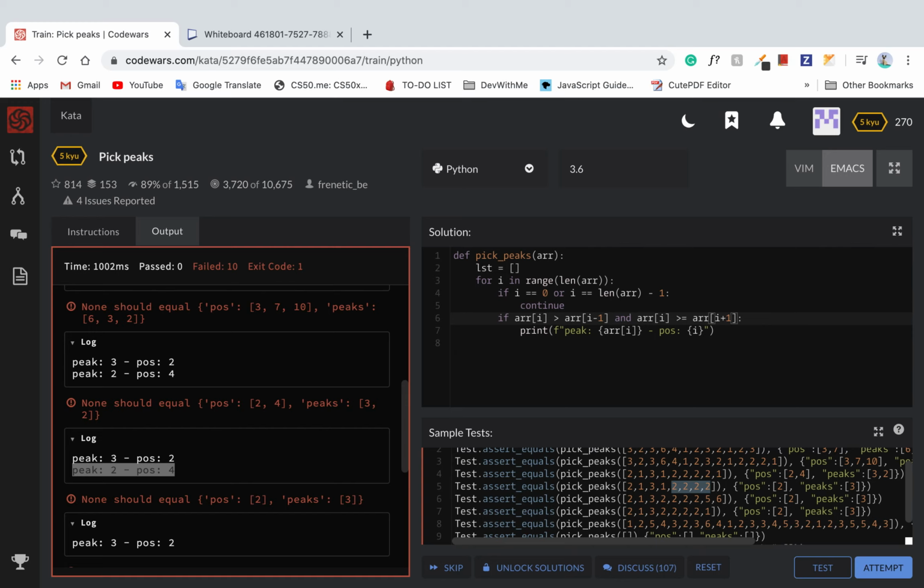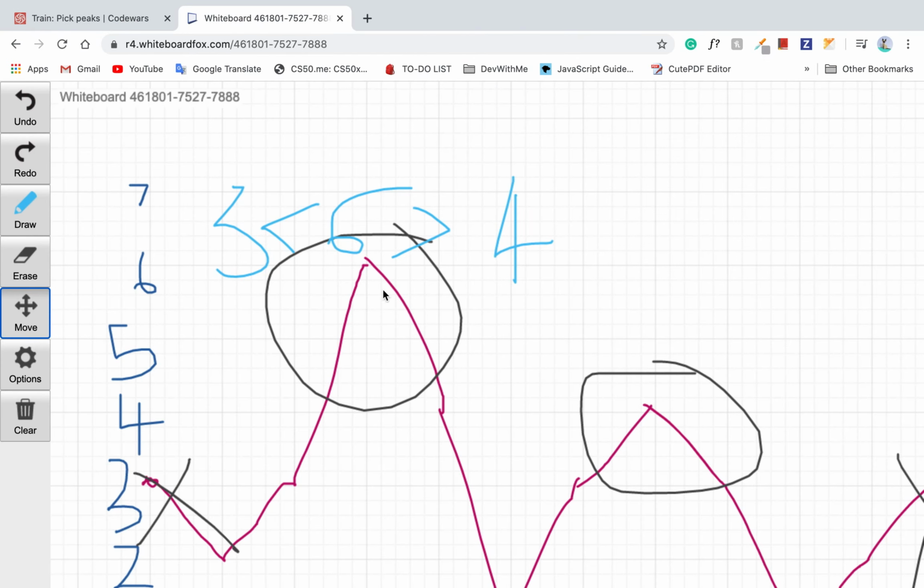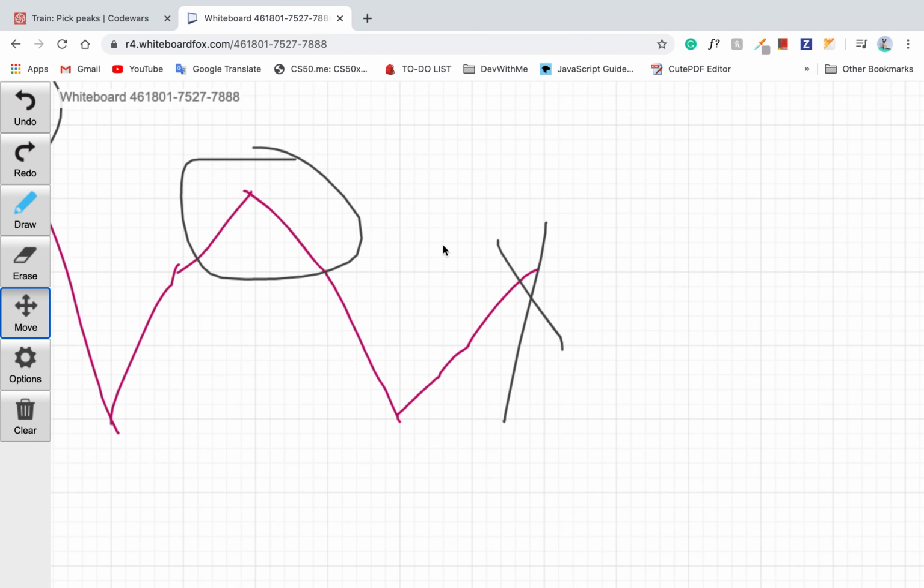Okay, so this is going to be hard, because what we want to do is we don't want to check this. We don't want to check this.